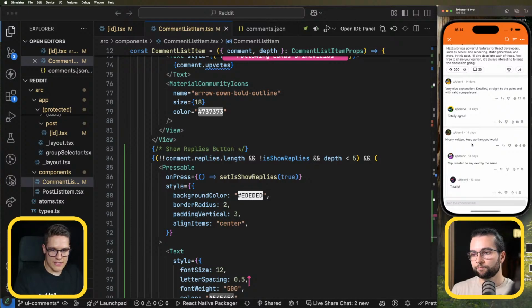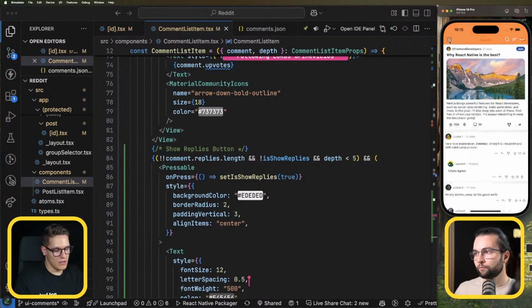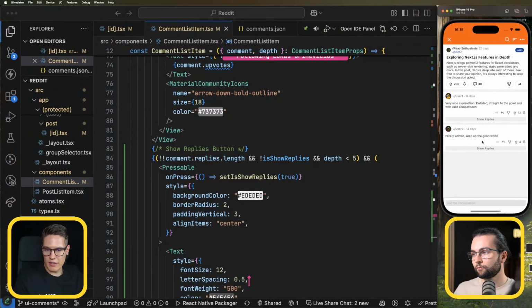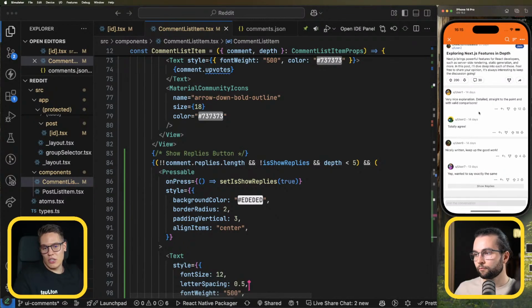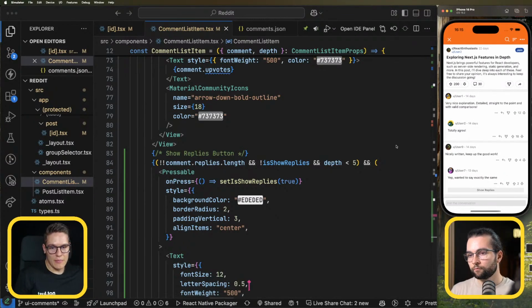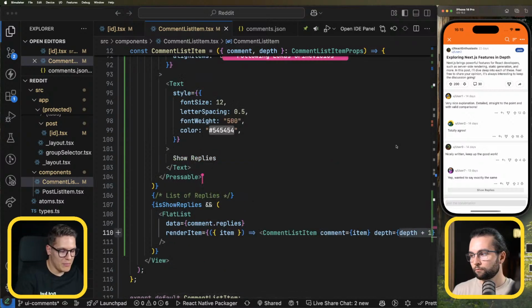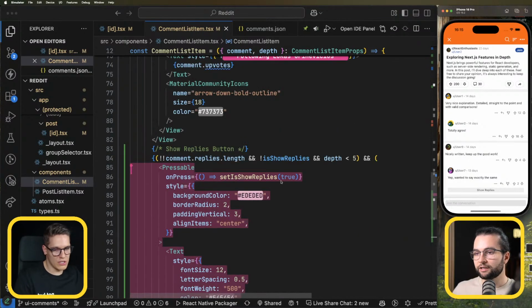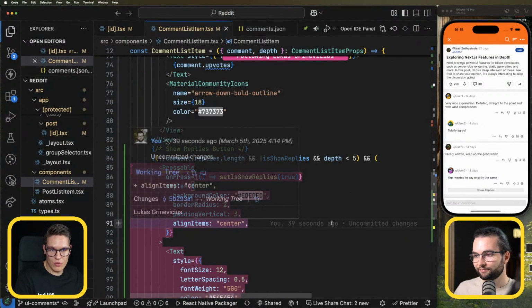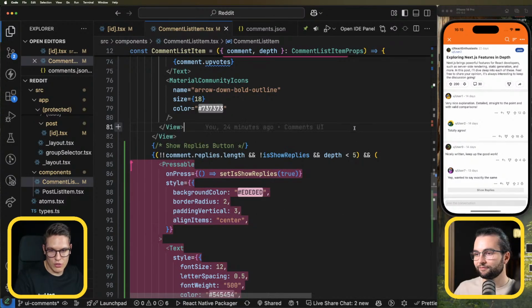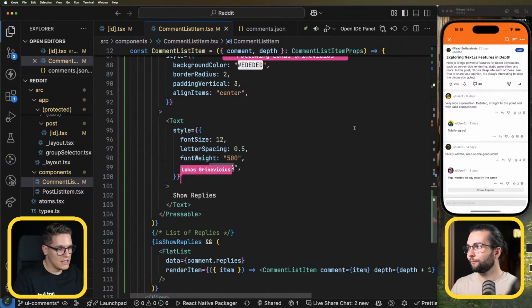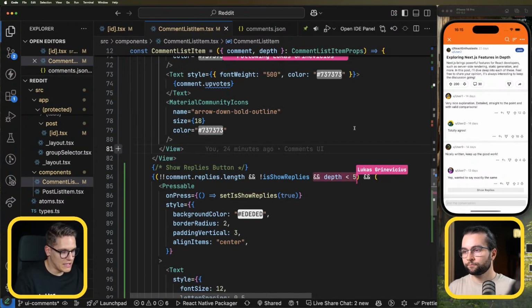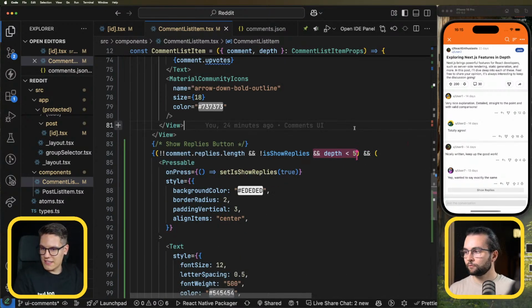If we save now, we will not be able to press show replies on level 6 or more comments. In theory, you would probably want to still show that, maybe by adding a new screen, but I'm not sure. I think this is good for now, and we can do it afterwards if we still have time, because we are already in for quite a lot and we still want to show you so much. Okay, so now we will handle it simply like this. So what's next? Let's see.